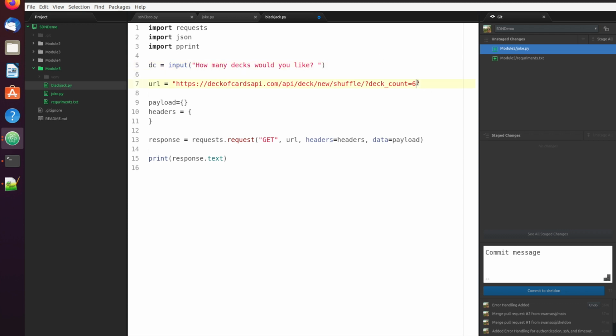And then instead of putting that statically equal to 6, deck count plus DC. And this is going to be a number, so I need to string it.